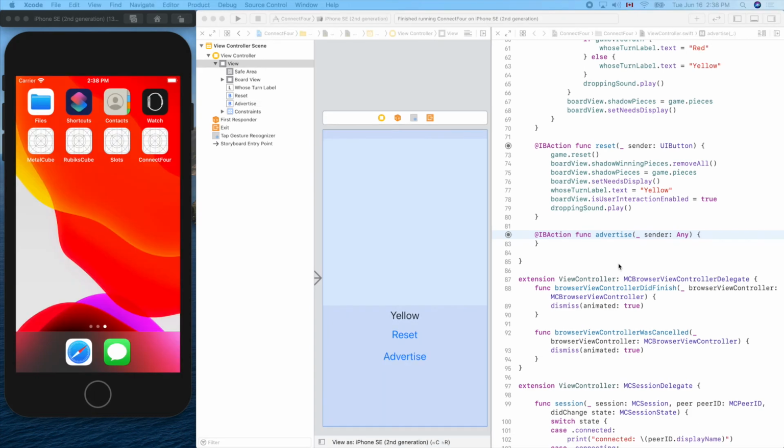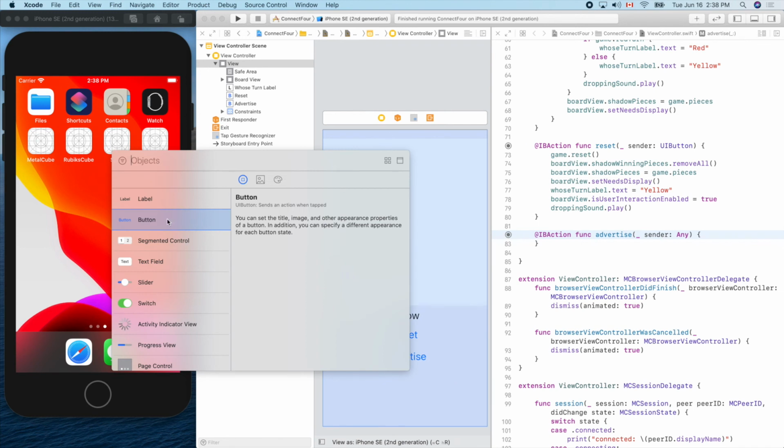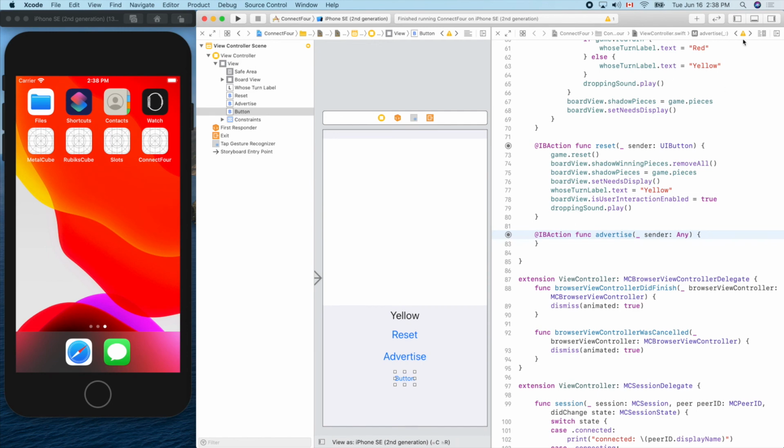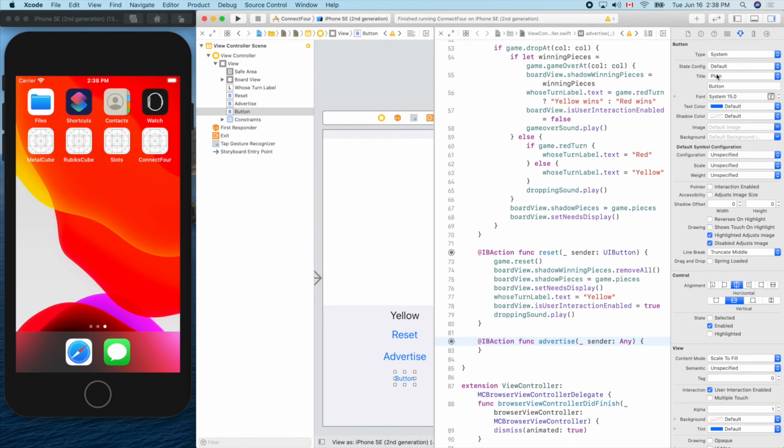Let's add another button to join the connection. Put it here and set its title to join. Font size 24, and enter.